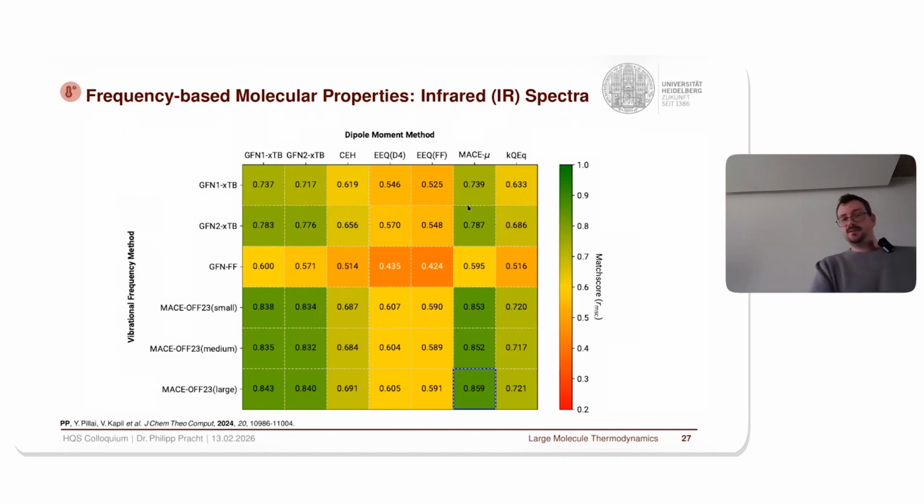The best value that we got here was for a combination of machine learning potentials to predict only dipole moments of the molecule, with different machine learning potentials for energies and forces. To give you a relation, this is a comparison to the experiment. A DFT method like B3LYP would have a value of 0.9, so it's already quite close to the DFT values here.